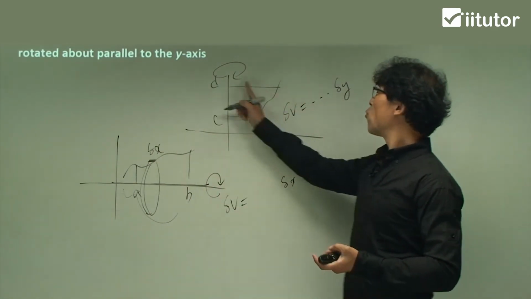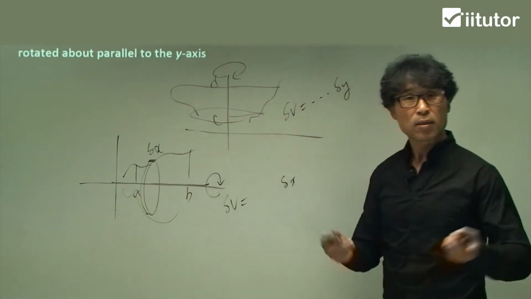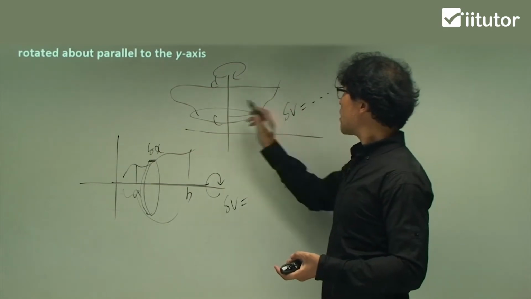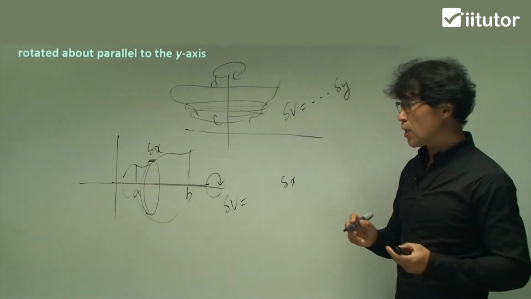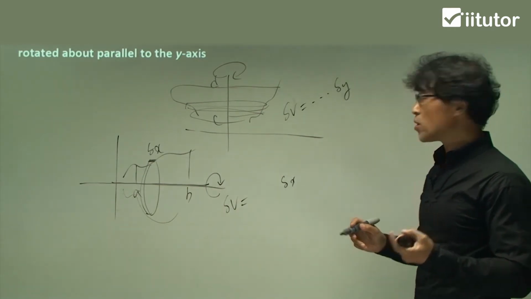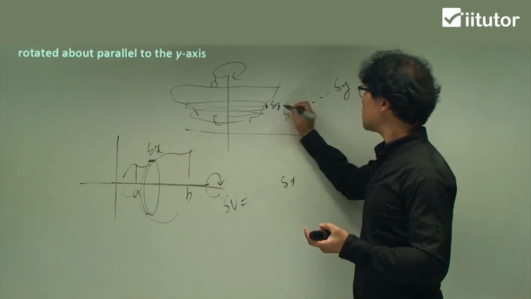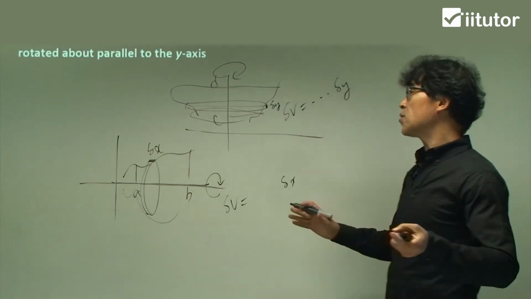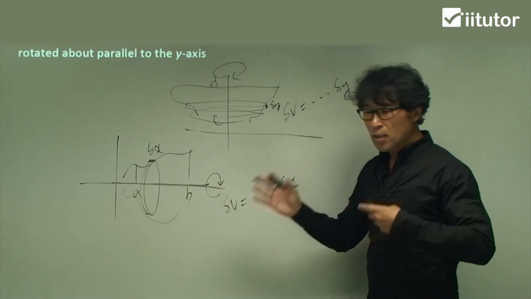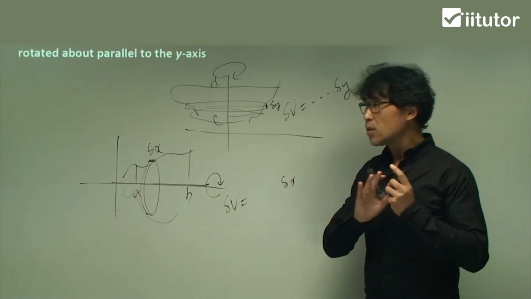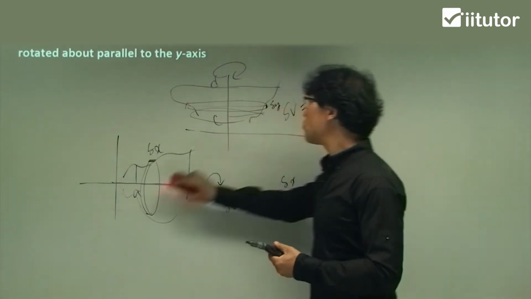Similarly here, we rotate about the y-axis. We are expecting to have this sort of 3D shape. Then for the delta V, if the thickness of the slice is parallel to the y-axis, then we can say delta y. So that's how you can remember. Either way is okay, but I suggest you remember both of them, so that you are covered either way. So that's the basic idea about what we are going to do.